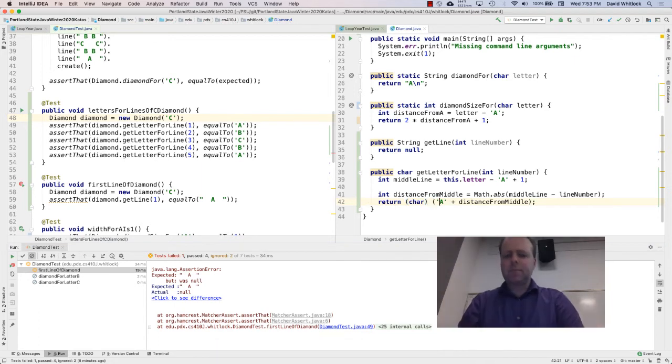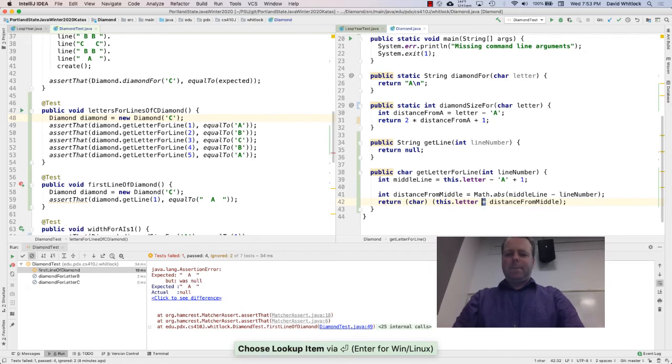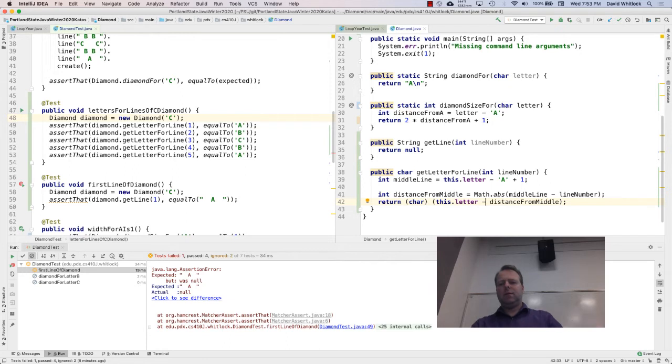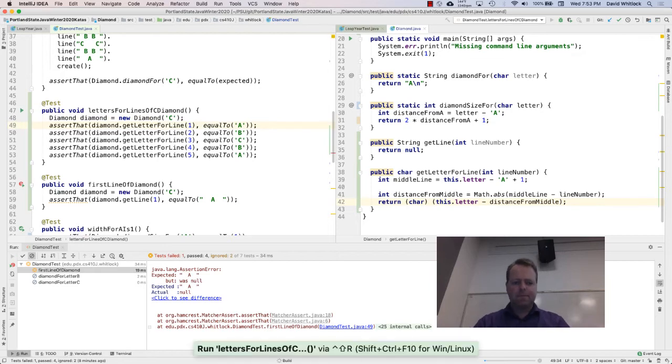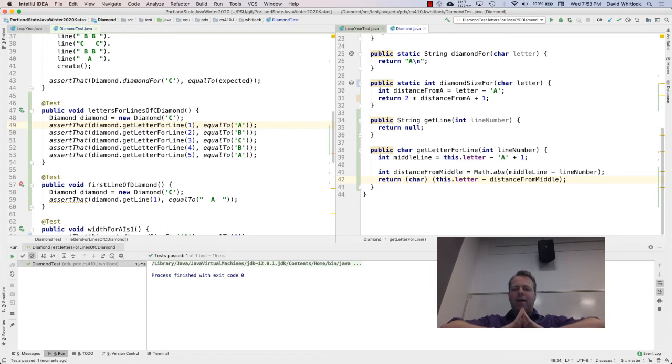Okay. So then this dot letter minus the distance from the middle. As the distance from the middle gets larger, okay, let's just try that. Let's see how far off we are. No way. Oh, wow.